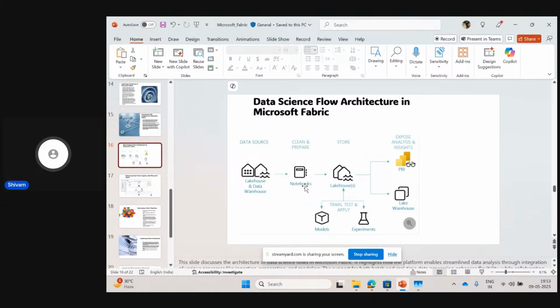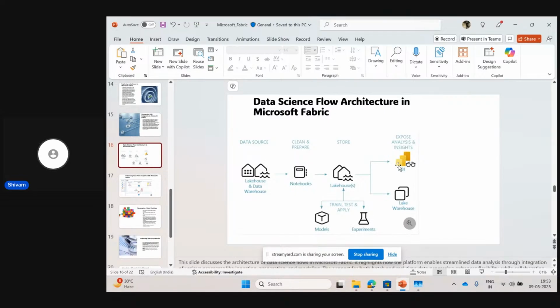We can have different languages in these notebooks where we can clean and prepare the data, because as I told, the data is not directly read and ingested into the target. We will have some transformations or business logic that we have to apply. That part we can do in the notebooks. Then, after applying the transformation, we will store the data in the lakehouse. So this is our clean or transformed data that we have in the lakehouse now. This data stored within the lakehouse can then be used to generate Power BI reports or other reporting services.